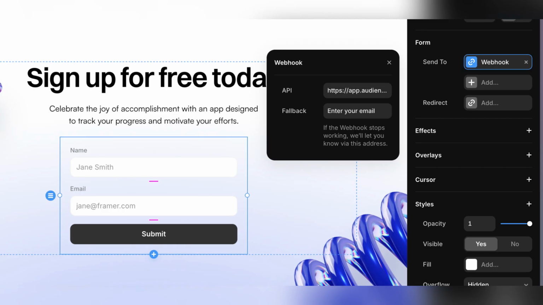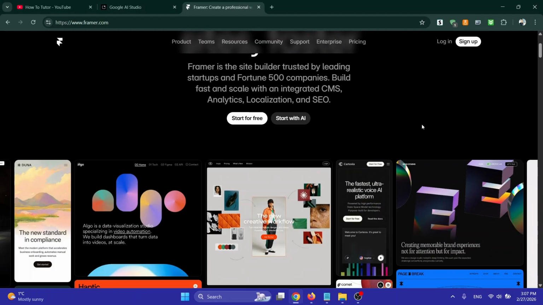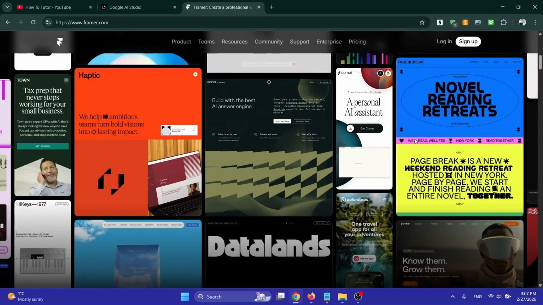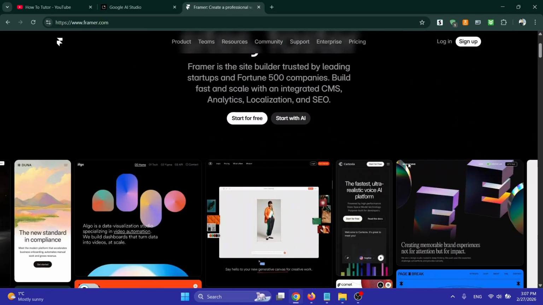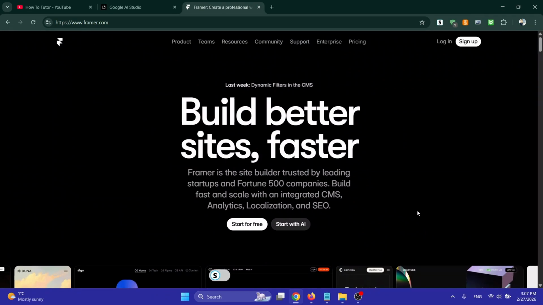So, overall, you have multiple ways to collect emails in Framer. You can use the built-in form builder for a quick and seamless solution, integrate directly with Mailchimp by pasting the form action URL, connect third-party services like Formspark or ConvertKit for more advanced setups, or explore marketplace components for specialized features. Choose the method that fits your workflow, and you'll be ready to start building your email list right away.